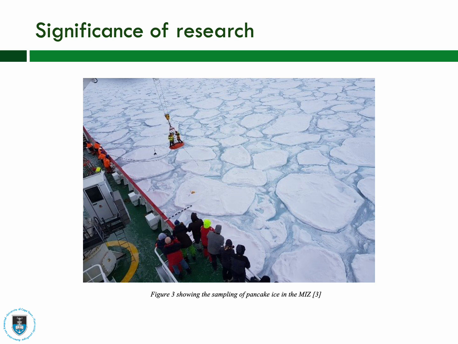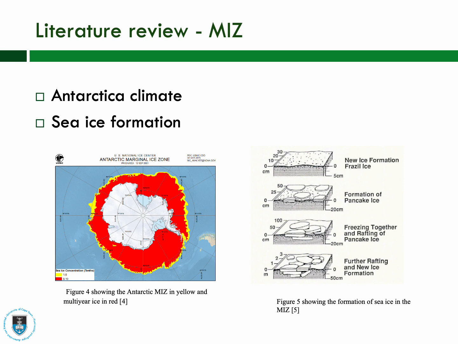Sea ice in Antarctica makes up for the majority of sea ice on the planet. Building on this, sea ice is a key indicator of climate change. By understanding the characteristics of sea ice, one is able to track the changes in sea ice and infer future climate variability. Sea ice formation within the marginal ice zone is specific to Antarctica due to the intense nature of the Southern Ocean and the katabatic winds coming from the Arctic ice shelves.